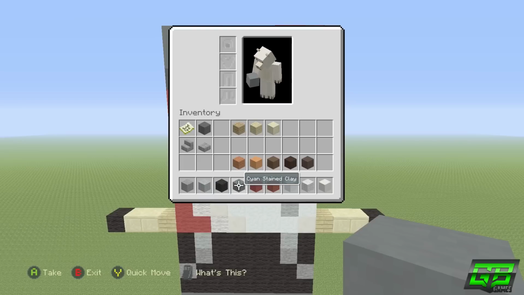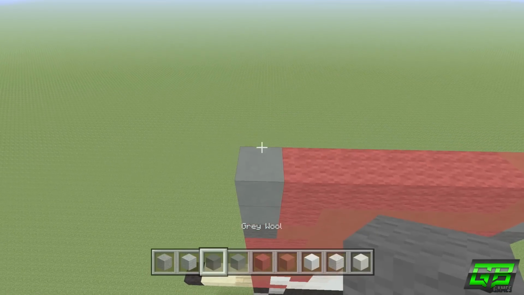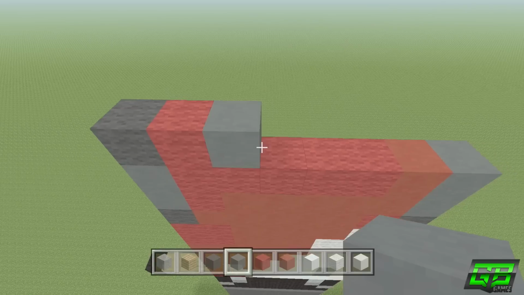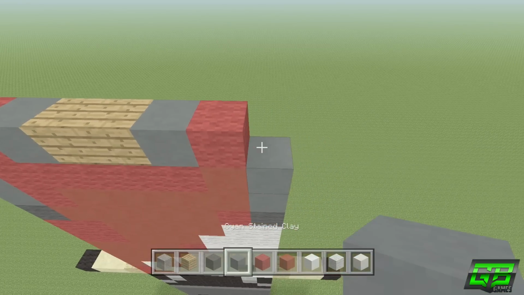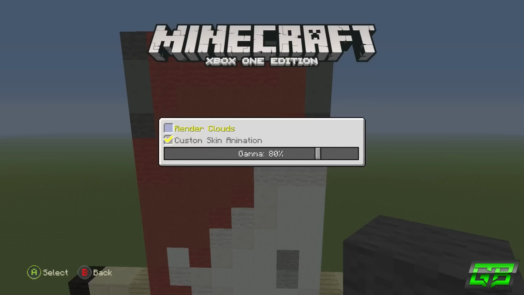And for the final layer, we're going to need both cyan and grey. So this is a bit of a dilemma. We're going to start off on the left side. We're going to place 1 grey wool, 1 red wool, 1 cyan. Then, again, inventory management. You're going to need 2 oak planks for his neck, 1 cyan, 1 red wool, and 1 grey wool. And once you've done that, that is the main body complete.